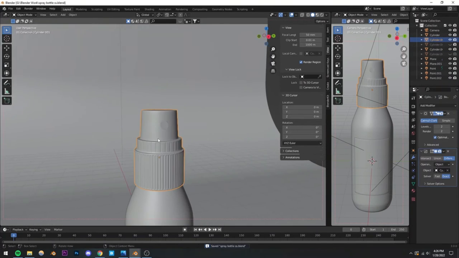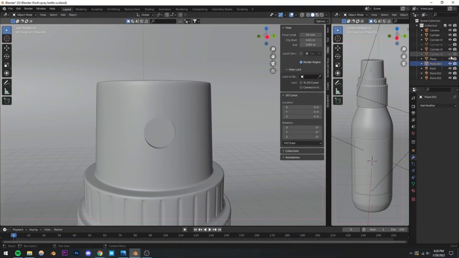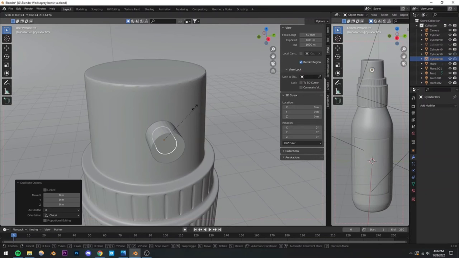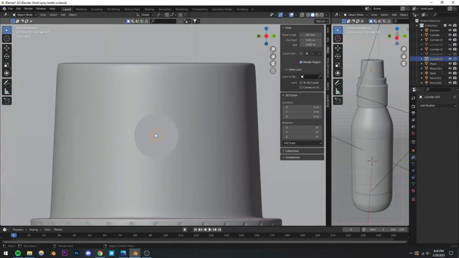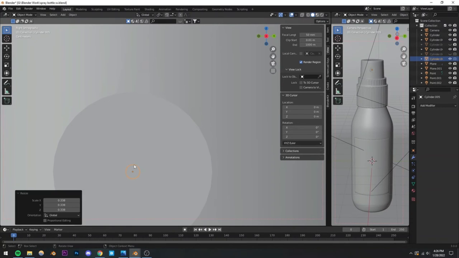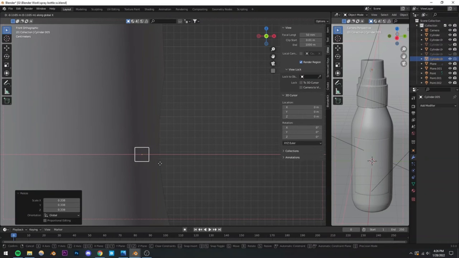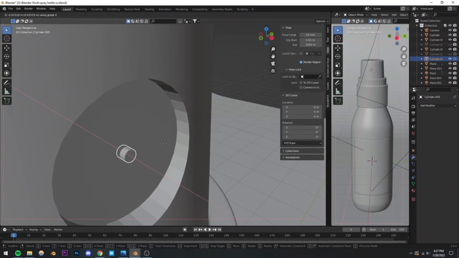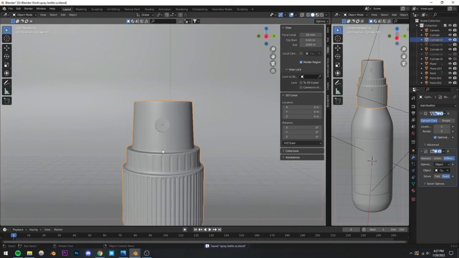All right, cool. So that is done. And what we're going to be doing now is that we can just actually make that cylinder visible again for a minute. I'm just going to be shift D duplicating this, and I'm just going to be bringing it down in size. Let's just hide that previous one. Yeah, perfect. Now this one is going to be that little dot, which is going to be used to spray the spray, if that makes any sense. Okay, perfect. Cool. So I think it looks pretty good, doesn't it?